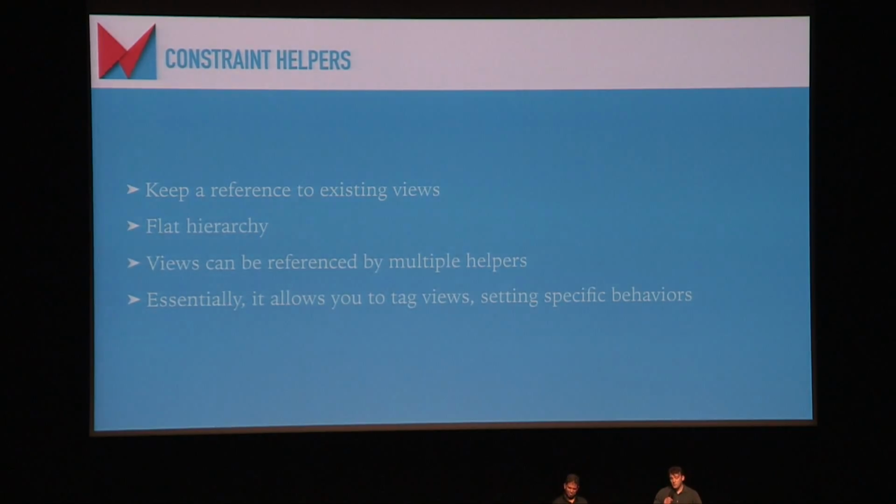Essentially, helpers allow you to keep track of views. You have a bunch of references to those views. You still keep a flat hierarchy for your layout. The key point is that those views can be referenced by multiple helpers, because it's not like a view group, where once it's inside your group, that's where it ends up in the hierarchy. Here, because the hierarchy itself is still flat, it's just a reference. And that suddenly is a lot of power, because you can think about those helpers as a way of tagging a behavior on your views.